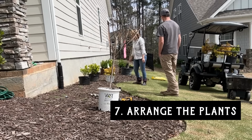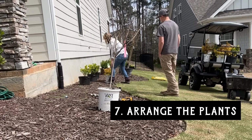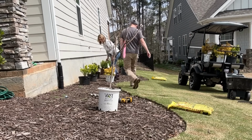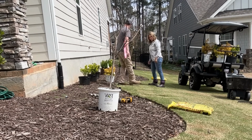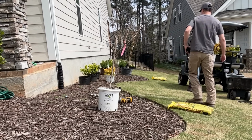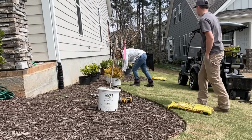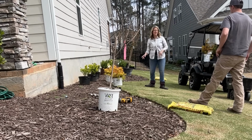All right, number 7 is to arrange the plants that you want. So you don't want to just go ahead and be like, oh, I think I like it here. You want to set your plants all up and make sure you like that arrangement before you start putting them in the ground, because it is way more work to dig all that up and then replace it. So we want to make sure that we like all the placements of all the plants before we start digging. So that is number 7.